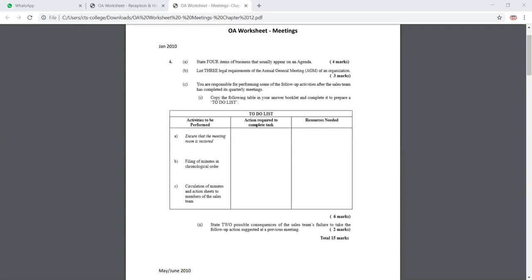Good. Very good. So if they were using the minutes and the action sheet on soft copy, the secretary could simply email it using everyone's email addresses, right? And if the secretary chooses to send it out on paper, she will need her computer, she will need a printer, and she may even need a photocopier if she's making multiple copies of the document, right? So computer, printer, and photocopier could also be possible answers there. So either could be the answer, depending on whether you're using soft copy or hard copy sheets.